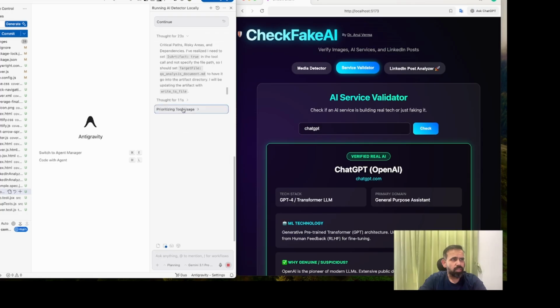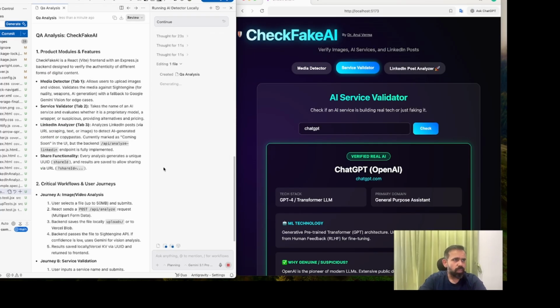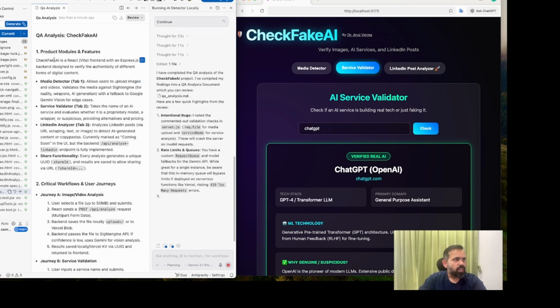This is the third task. The task is started, right? Then the tool for the task. The focus is on selecting the correct tool for the job. So yeah, here we go. I think it took a few minutes, not even 5 minutes, right? The QA analysis is ready here, right?